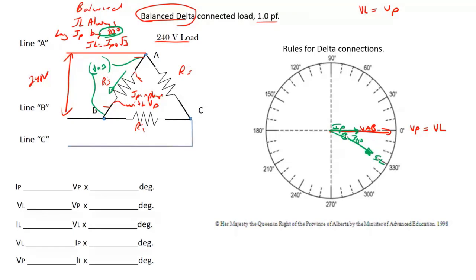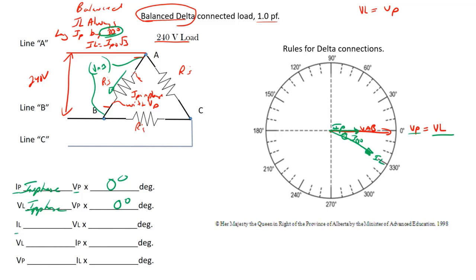So I think we're ready to roll on this. I phase blanks V phase by, so there's your I phase, there's your V phase. Well, that's kind of a trick question. It's in phase. We've got unity power factor, so 0. Next thing we got here is V line to V phase. Well, that's another trick question. It's the same thing. In phase, so 0 degrees.